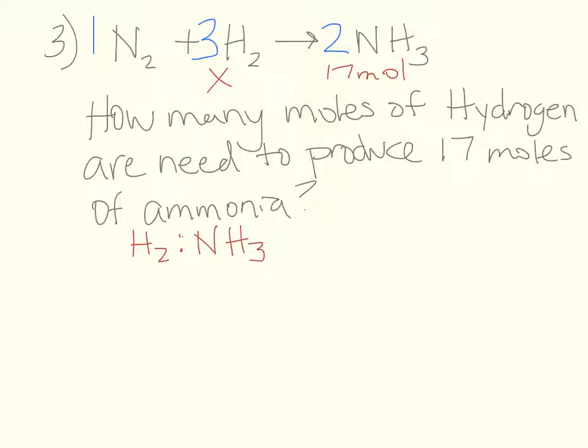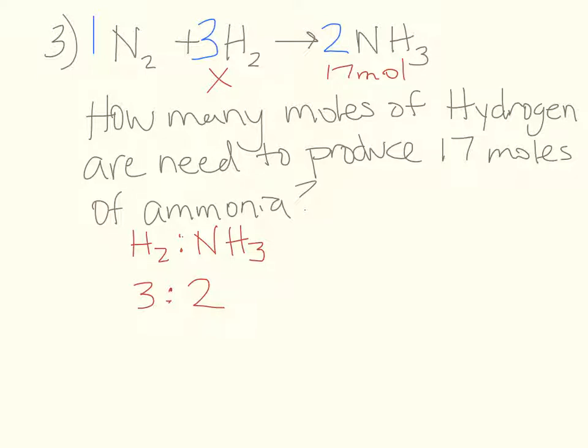Okay, hydrogen has 3 moles and ammonia has 2 moles. Okay, so it's a 3:2 ratio. All the other ones we have worked with before is a 1 to something. So those are much easier to work with. Could you say, hey, that's double, or hey, that's triple, right? It's a nice whole number. This one isn't going to be a nice whole number, okay?